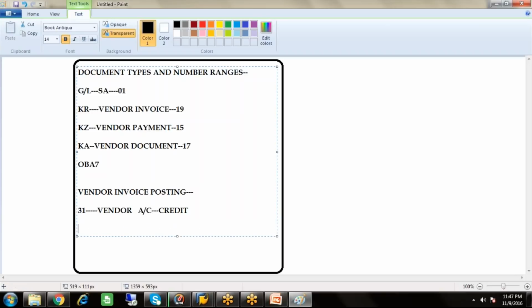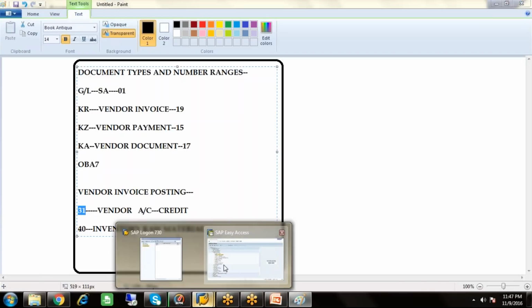And what about the second line item? That will be my general account. 40 will be my inventory, raw material. So we'll be recording this particular transaction, 31 and 40. So this is a new posting key which is coming into picture here.